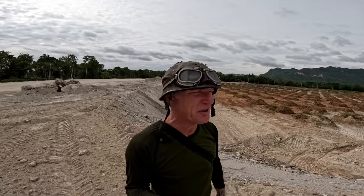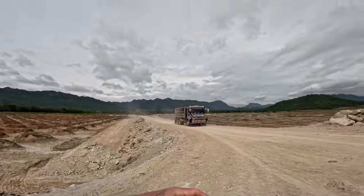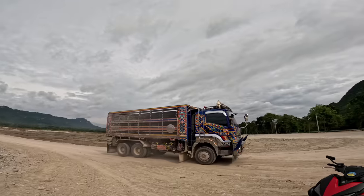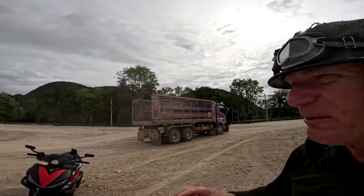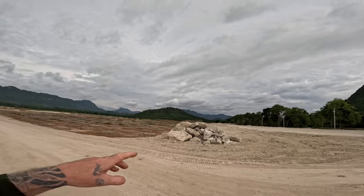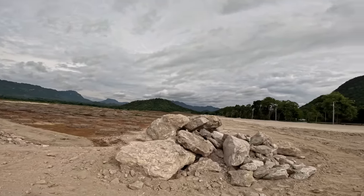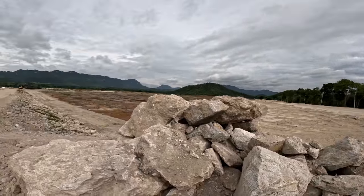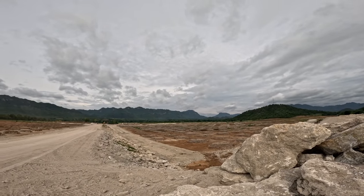That sun is just starting to come through. Check out this guy's truck with his lights and his little Michelin men on the top there. They're looking very good. And he's, cheers, buddy. He's probably taken rock. Now he's empty. I don't know if he was taking these great big rocks like this. I'll show you some rocks when I go back. I mean, these are all wicked granite, I think, mainly granite, sandstone, a mix of granite and sandstone.